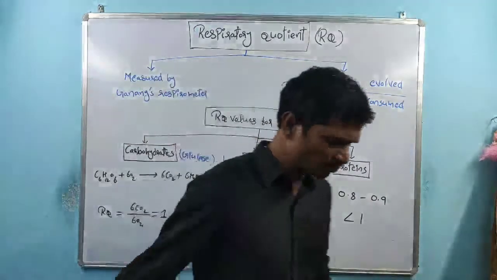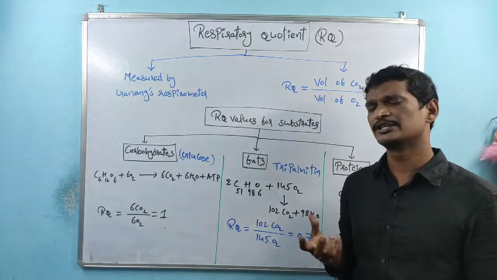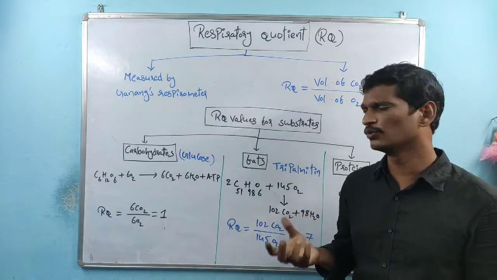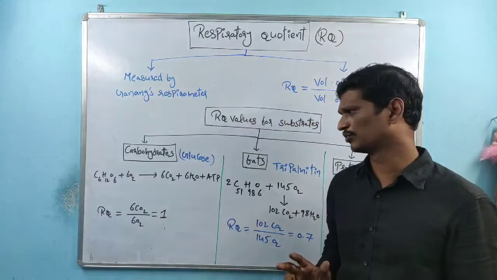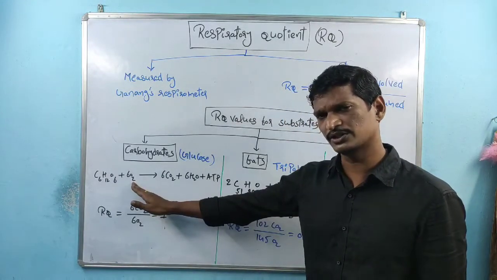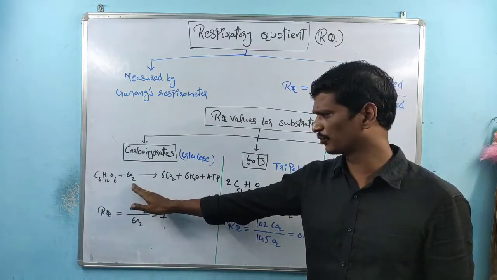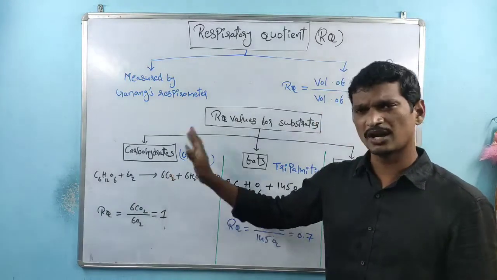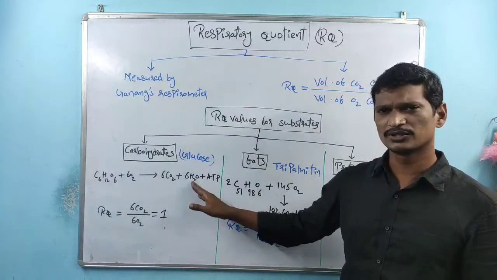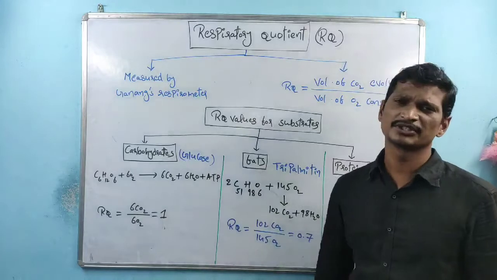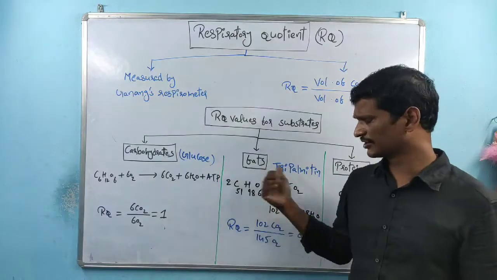Here the very first one is the carbohydrates. We know our diet source is the carbohydrates, that is nothing but glucose. So here glucose, C6H12O6, that is the structure of the glucose, right? And 6 molecules of oxygen are consumed, that is 6O2. After the respiration process, 6 molecules of carbon dioxide are liberated and 6 molecules of water are liberated. Finally, 38 ATPs are produced. In that case, net ATP is 36, right?